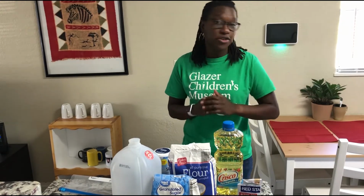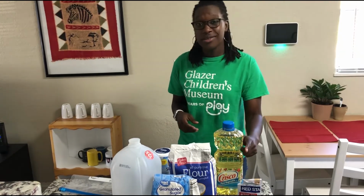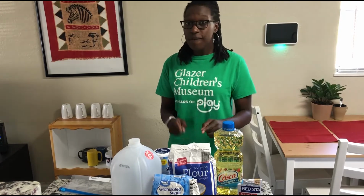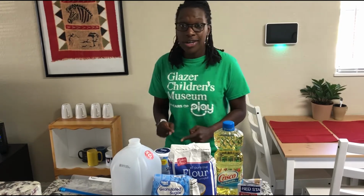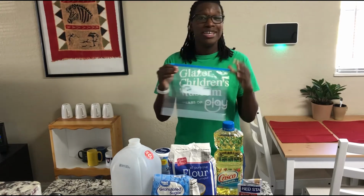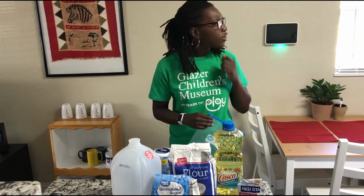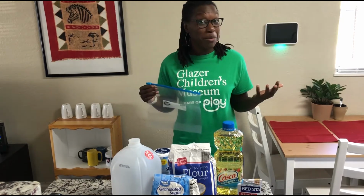Now, this is a kid-friendly recipe, so as long as you have your grown-up, you'll be able to do this at home. You'll only need a couple ingredients: yeast, oil, sugar, flour, water, salt, and a plastic baggie. Because this is my special bread in a bag recipe. Perfect for kids. All right, let's get cooking, or let's get experimenting.